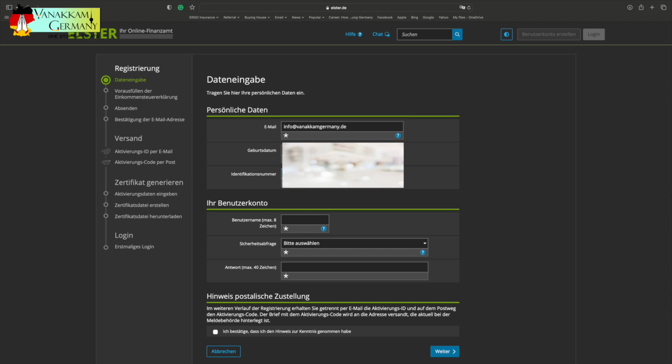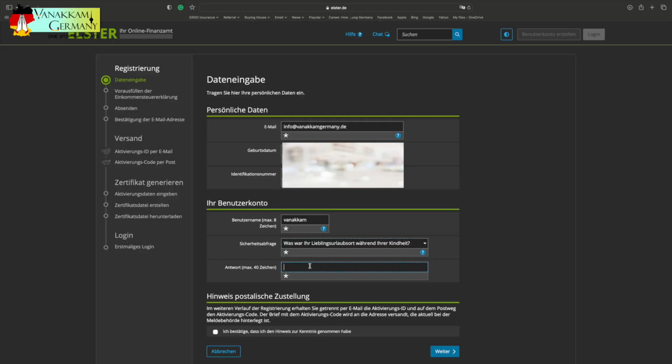The Steuer ID is a unique ID which is aligned only to you as an individual for as long as you are alive. The Steuer number will be variable. Once you do the tax declaration, you will obtain the Steuer number, and this Steuer number will keep on changing when you move from one city to another, or else when you move within the same city but you are aligned with a different Finanzamt.